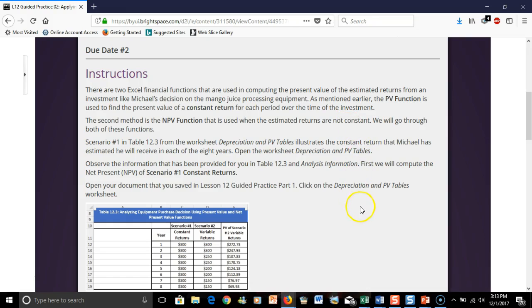For example, we might have money coming in at $100 every year, year after year for 5 years, and that $500 distributed over 5 years, we know that it's not worth the full $500 because we don't have it in our hands right now. And in fact, that first $100 is going to be worth quite a bit more than the last $100. Now let's take a look at this example here, and I think it'll make a lot more sense.